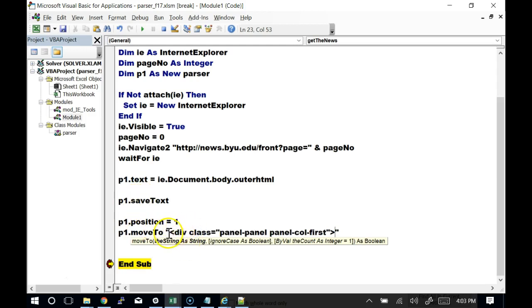I want to move to this thing that I found, div class panel-col-first. But I've got quotes inside a quote-terminated string. What do I have to do? I've got to put another double quote. So if I want to have a string literal that has quotes inside of it, I've got to put 2 quotes. This is a little secret code that says this is really just 1 quote inside the quotes.